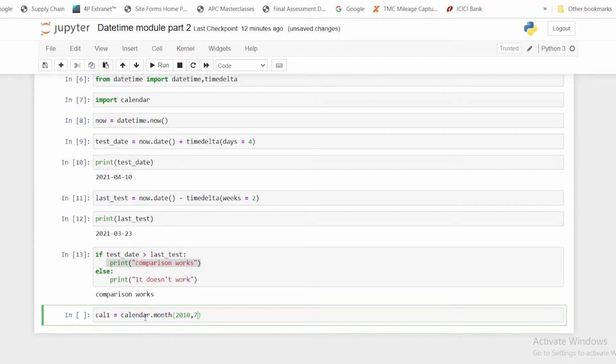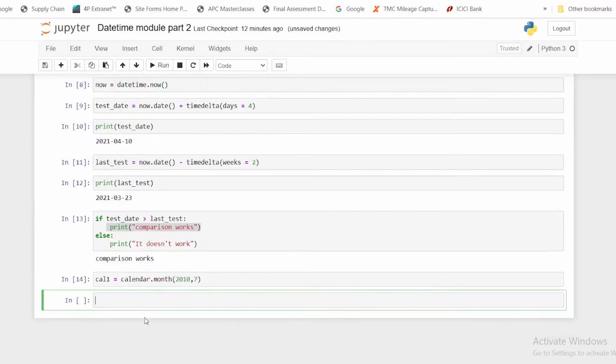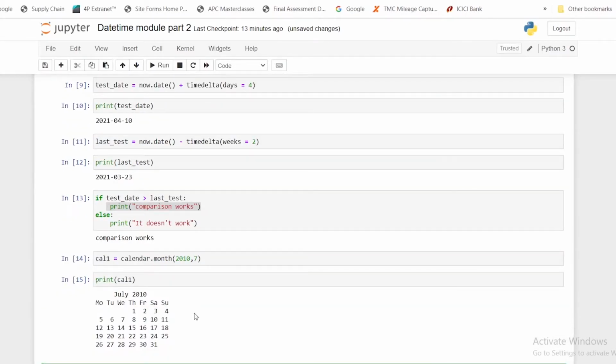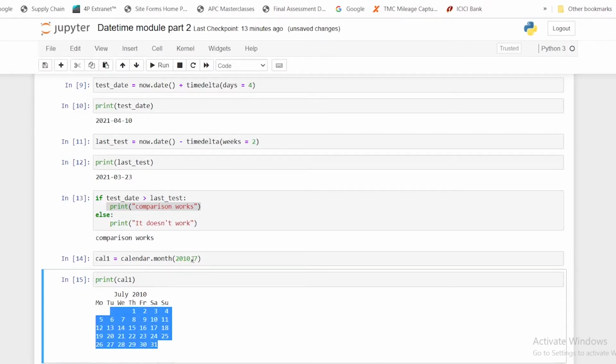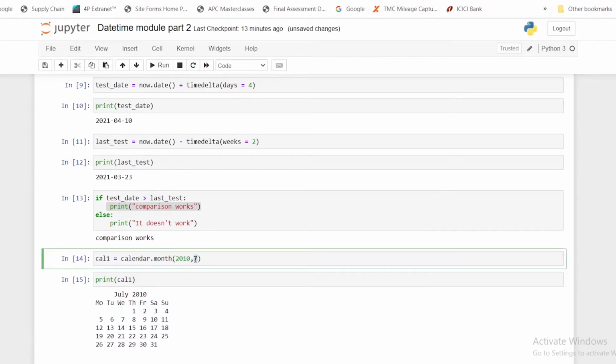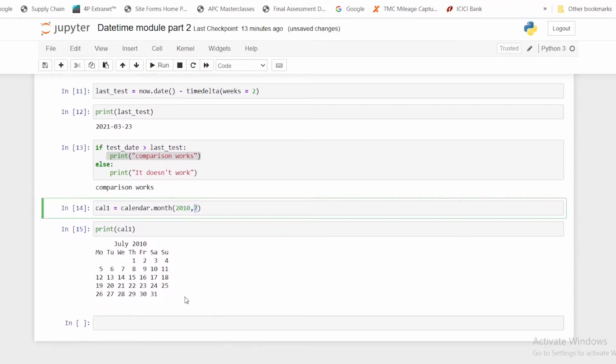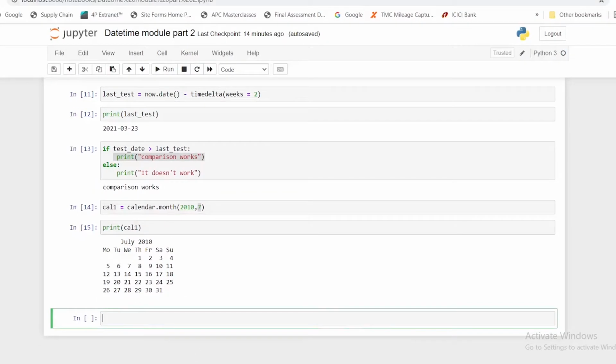So we want to retrieve the calendar for July of 2010. When we print cal1, it's going to print out a calendar of the particular month which we stated earlier, July of 2010. So here you can see the entire calendar represented for the month of July.